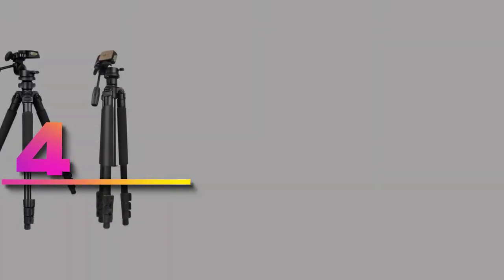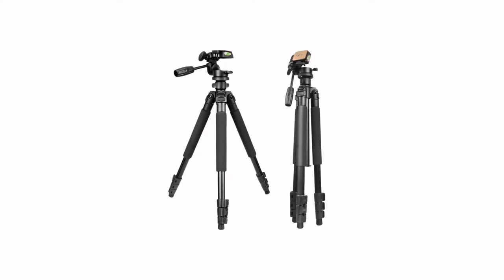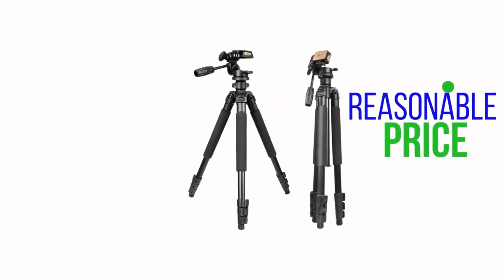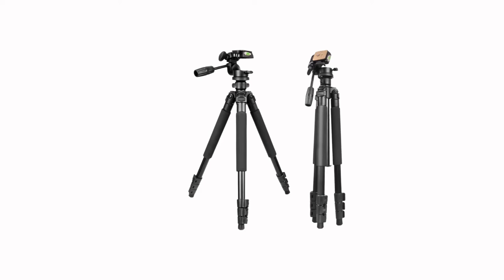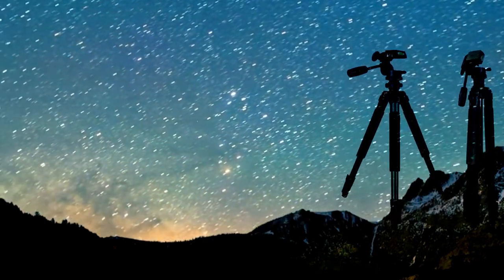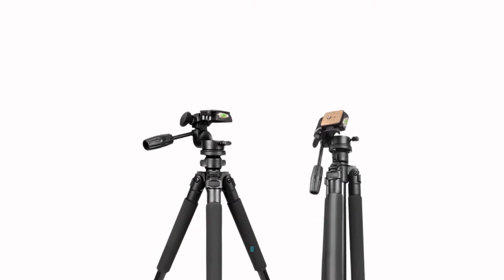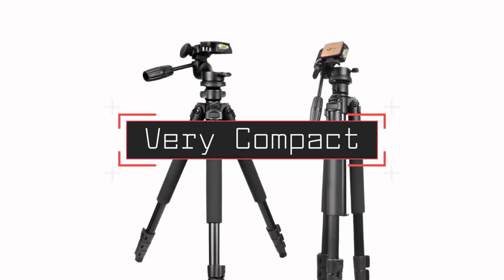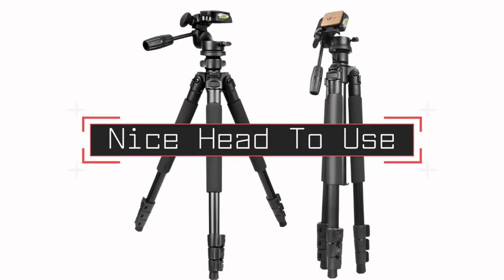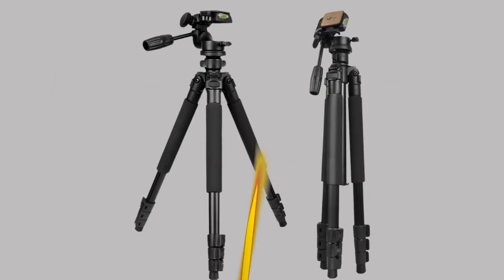Number 4: Goski Travel Portable Tripod. The portable travel tripod from Goski presents itself as a very good choice if you're on the lookout for a quality-made and reasonably priced binoculars tripod. It comes equipped with a quick-release plate, allowing you to quickly mount and unmount your binoculars when changing position and looking for a better view of the night sky. Notable features: respectable build quality and durability, great weight limit, padded legs for more comfort. Notable specifications: very compact when folded down, the included 3-way pan head is a nice head to use. Users rated this product 4.6 out of 5.